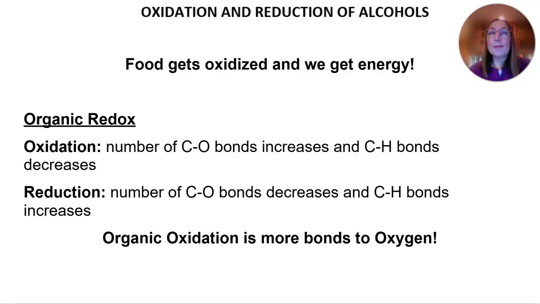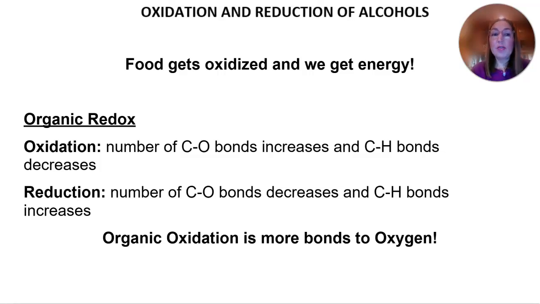Organic redox is redox in the sense of gain or loss of electrons, but the thing is with organic redox, we don't really have to sit there looking at oxidation numbers and flow of electrons. That's just not where we focus our energy in terms of studying these reactions. In organic redox, we look at it a little bit differently, and it's a little bit simpler in terms of what we're looking for. Organic oxidation will increase the number of C to O bonds.